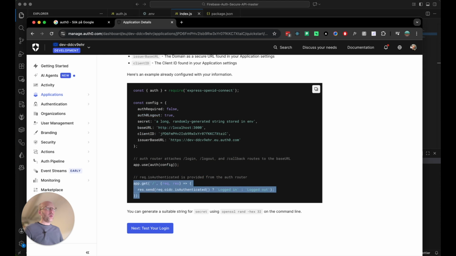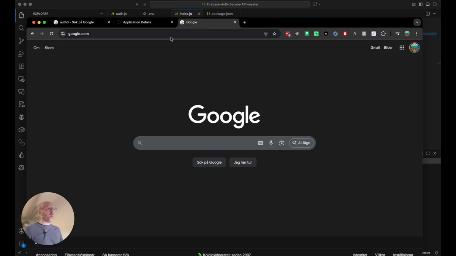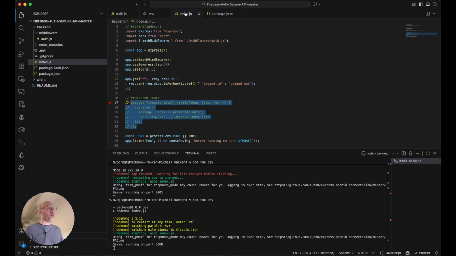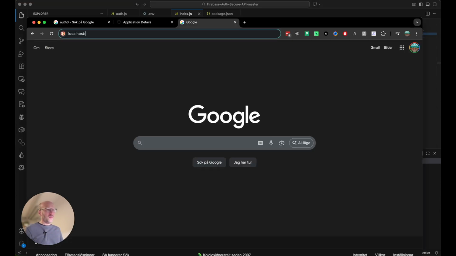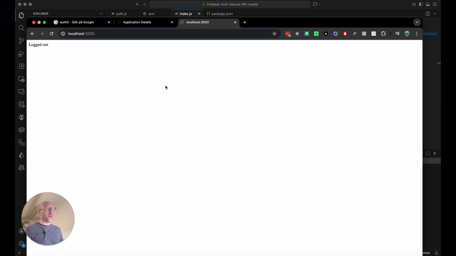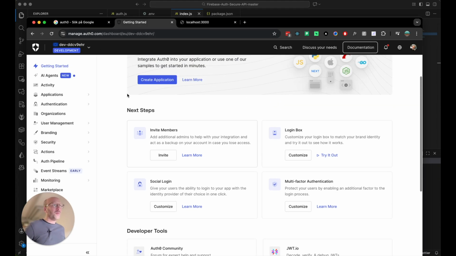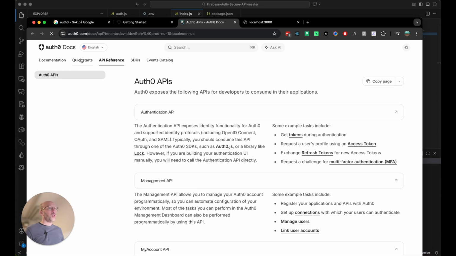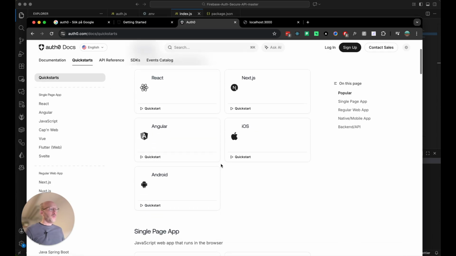Okay. Let's see what happens if I go to localhost 3000. I should be able to do that because it is a GET request. And you can see I am logged out. Now when we look at the getting started here, and we go to our documentation, and we go to the API Explorers and the quick starters. Let's have a look.